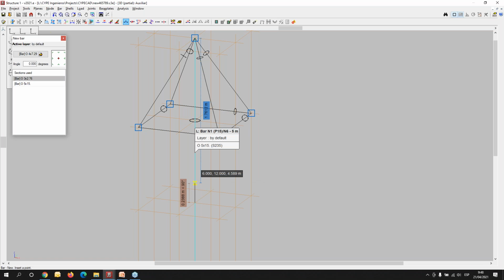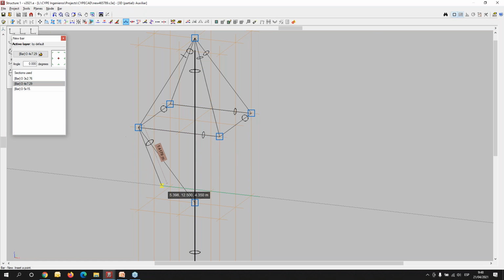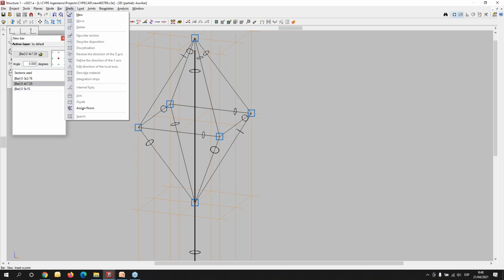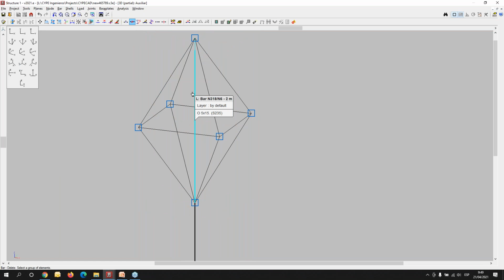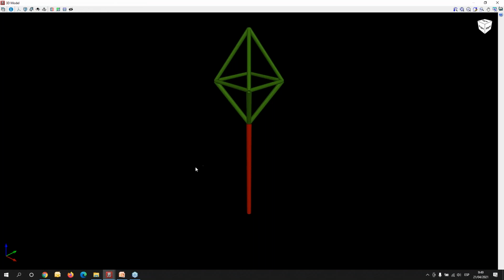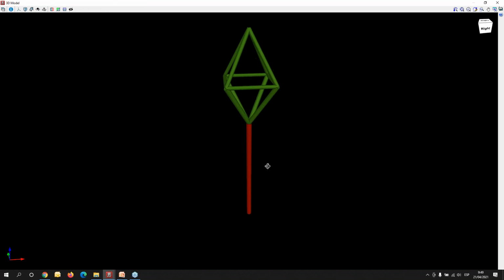I fix the distance at 2 meters, and after that, I define the 4 different bars for the connection. And now I can go to bars and delete the part of the column that we don't need. Now I can go to the 3D view, the activate window, and see the result of the addition.